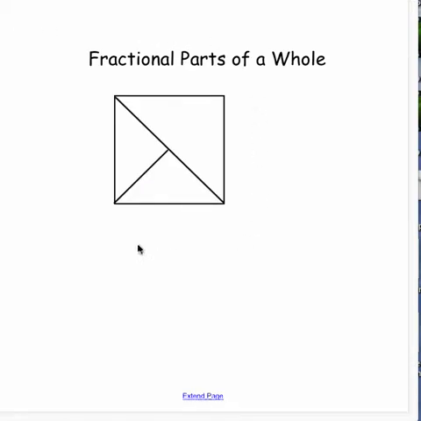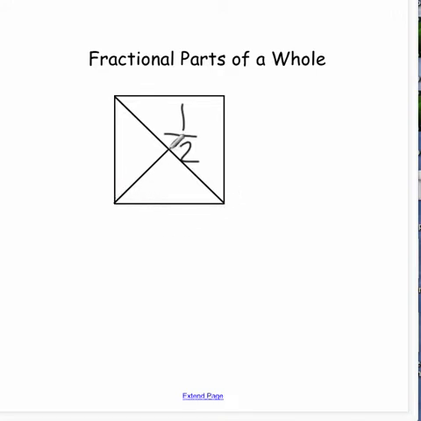Now I have a square here, and we want to figure out what part of the whole is each of these pieces. If we look here at this big chunk, I can see that this would be one piece. I'm going to go up here and get my pen. This would be one piece out of how many size pieces just like this fit into this square? 2. There are 2 of those size pieces. We have one here, and if we look really carefully, we can see another big one right here. So this piece all by itself would be 1/2 of my square.